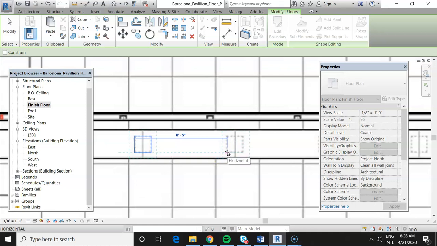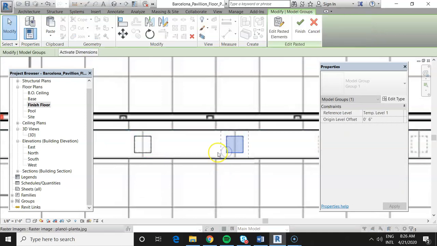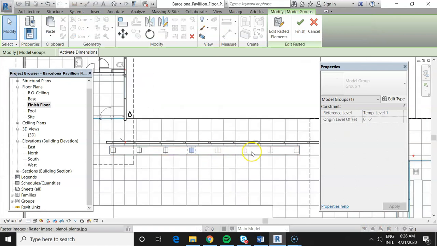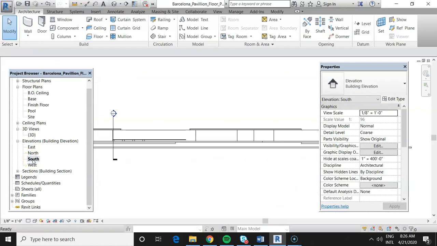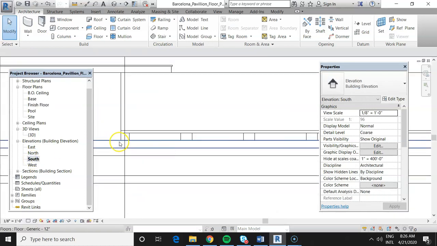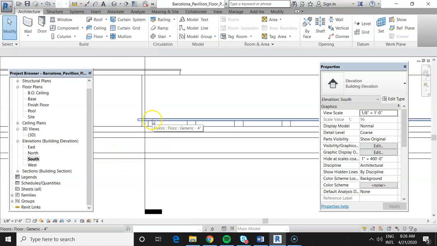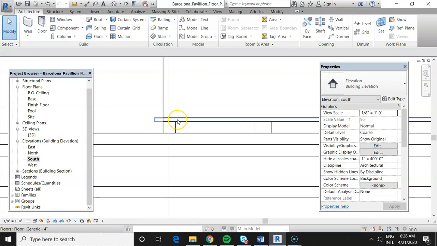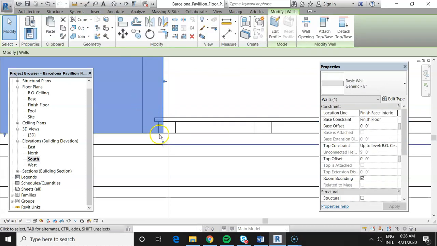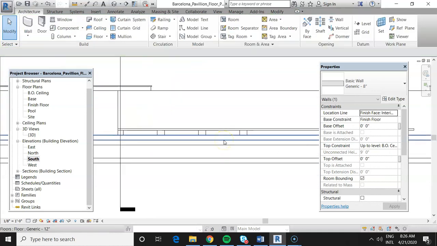And there is my 8'4". Okay, so that should continue all the way down, and then we will have our bench. Let's take a look at it in elevation. We are looking at the southern elevation. Yes, there we are. So my bench top is disappearing behind this wall right there. There we could see it. So that looks good, and everything looks nice there.